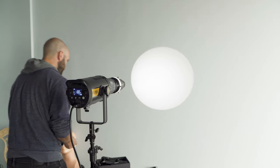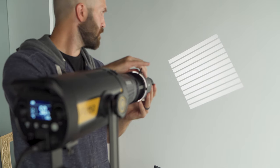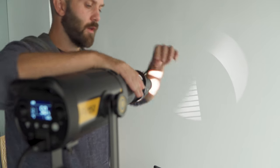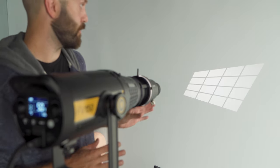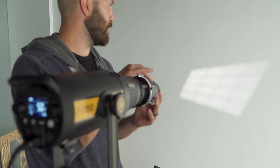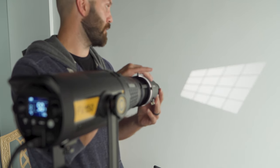Let's get out the gobo holder — be mindful when you remove these gobos as they can be quite hot; let's turn down the power a little bit. You can see pretty much everything in this SA-09 set is either geometry-based or meant to emulate windows. On this one the gobo itself is angled — that's the design of the gobo, not me being at a slight angle. Remember you don't have to have these in clear focus; we can defocus them, and we can combine them with all the other accessories in the projection kit to fine-tune the results.